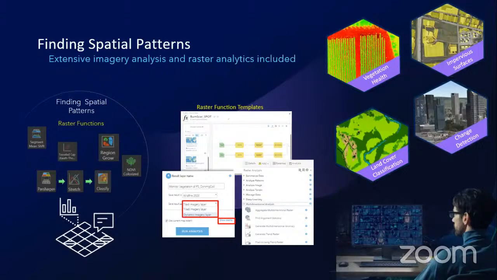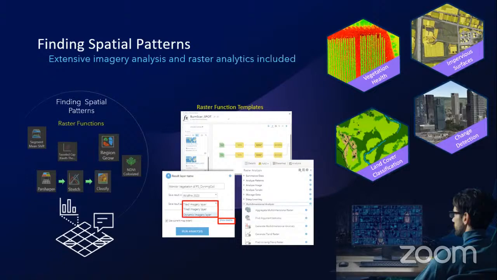Once you explore this, you'll find that we have over 150 system-level functions, whereby you can choose to chain them or use each of the tools independently to create custom workflows. These workflows you can also save as raster function templates, which can be reused, shared, customized and evolved within your organization.